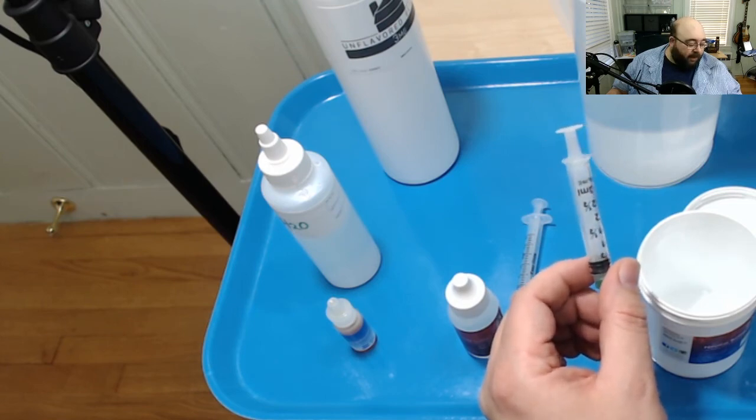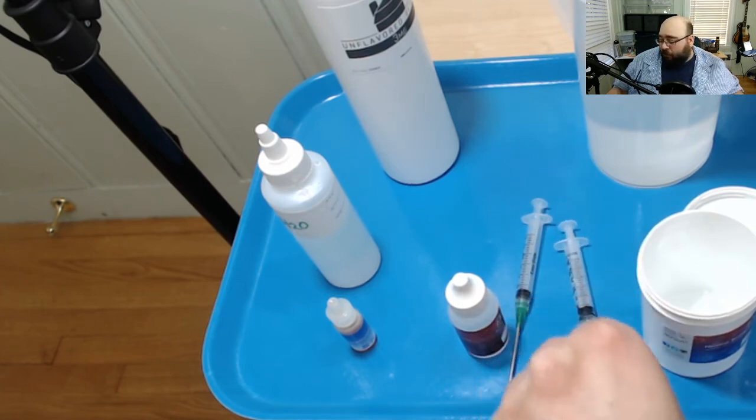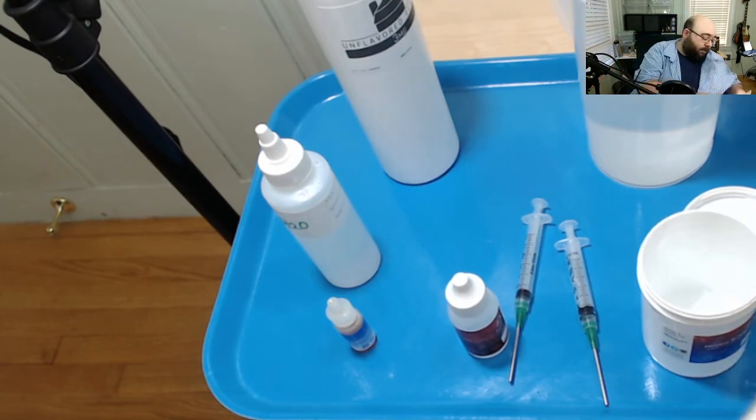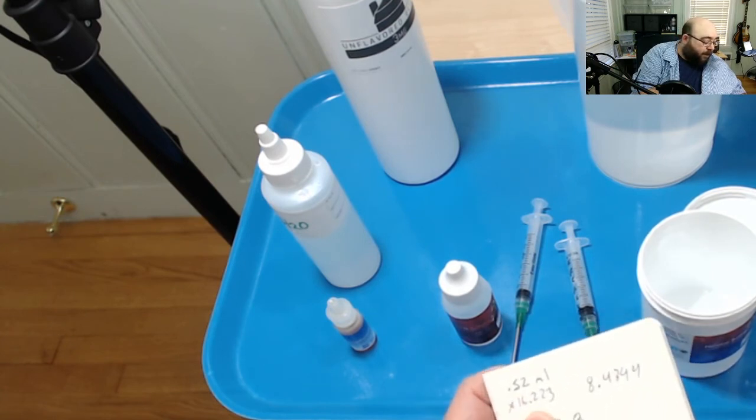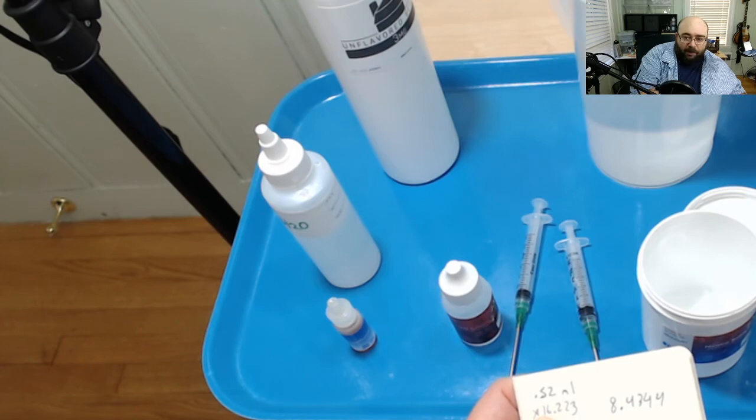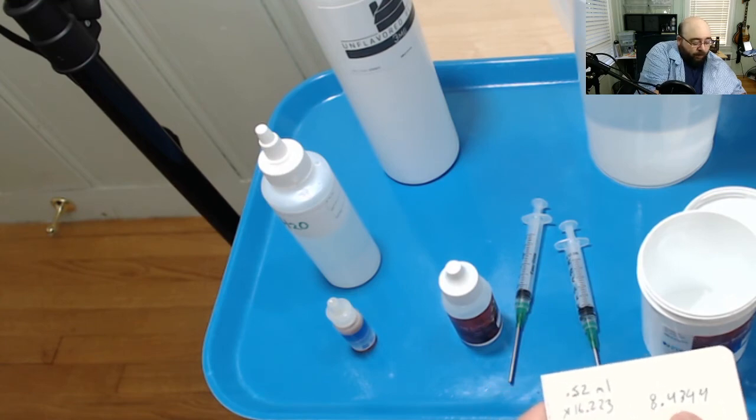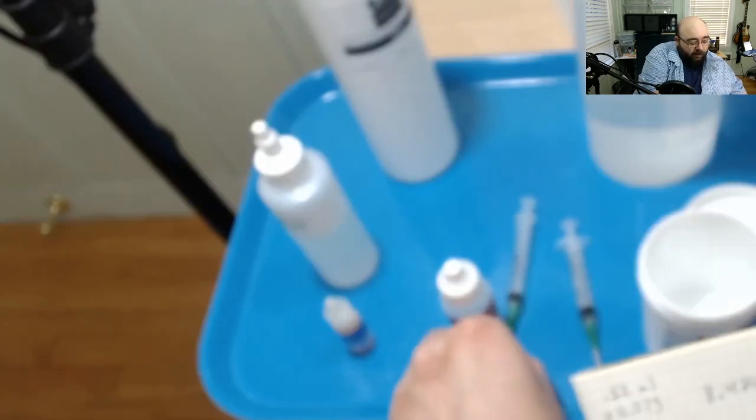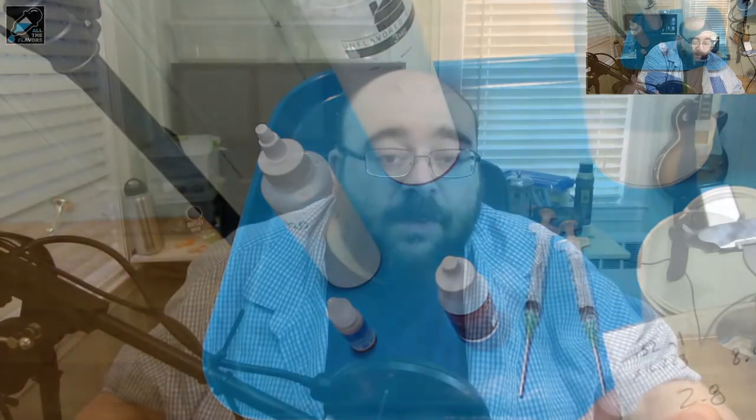We started with one mil and at the end we had just under half a mil left. And as a result my calculation was just over half a mil of 0.1n sulfuric acid solution times 16.223. It's just a magic number for 0.1n solution. If you use 0.2n solution, like you get in a pool kit or something else, you need to use a different number there. But that came out to 8.4434. And divided by three, because we started with three milliliters of nicotine base, it comes to 2.8. Well I hope that was helpful.